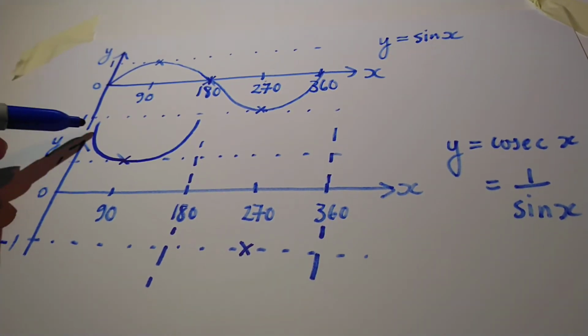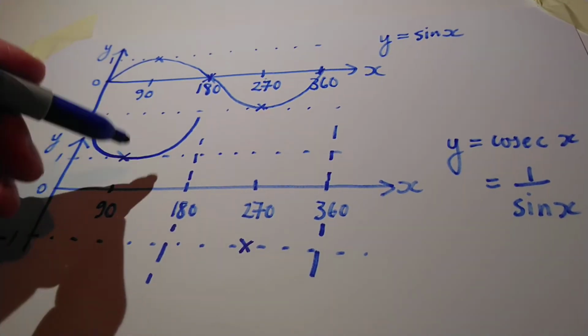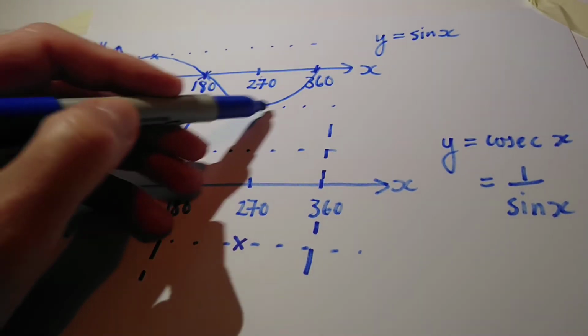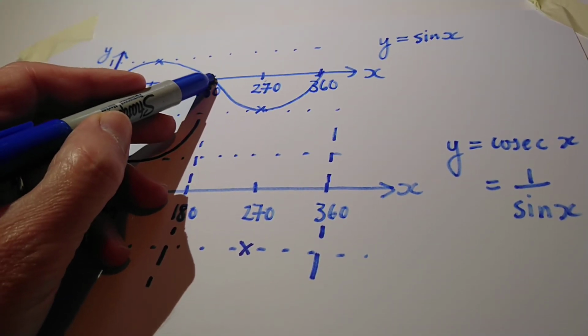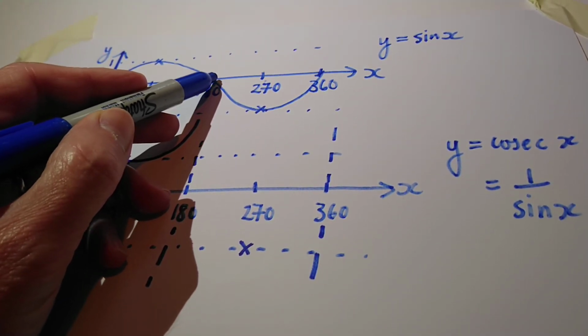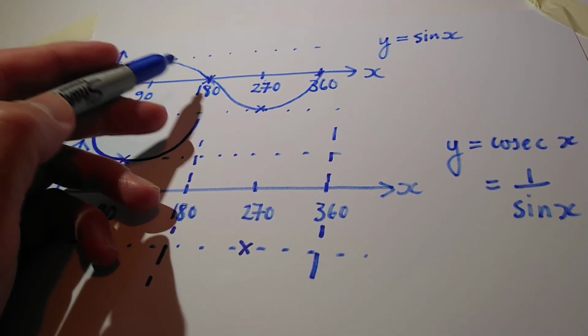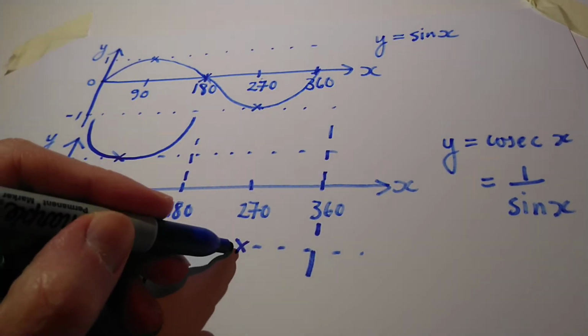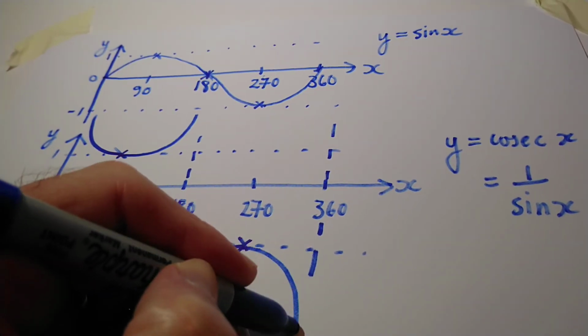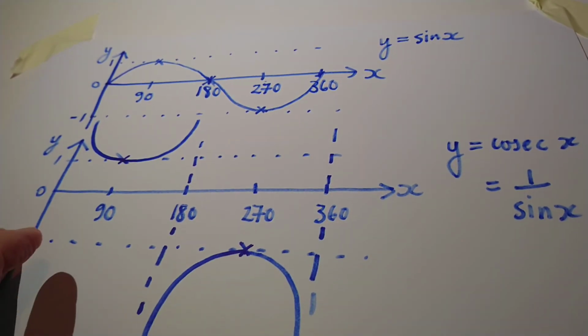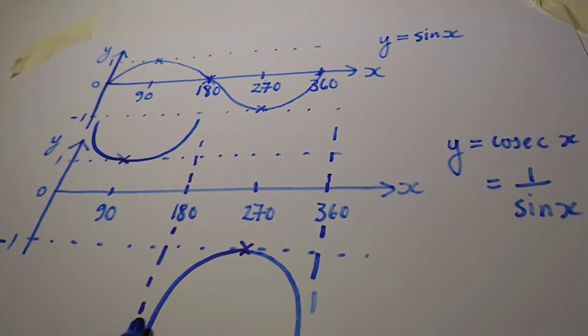Okay, so I could have spaced out my second set of axes a bit better. However, when we look at the second lobe, we've got a number here which is close to 0 but negative. So 1 divided by a tiny number that's negative is going to give us a large magnitude negative number. So the graph ends up looking something like this. Okay, so this branch and this branch here.